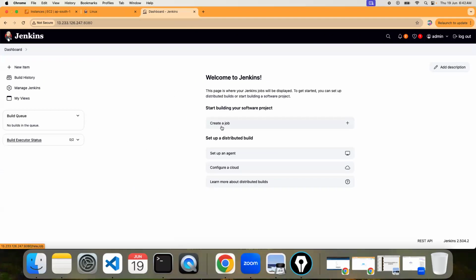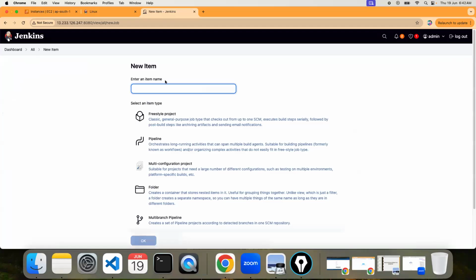Okay, and here you can see create a job. So let us see what is a job. Let me introduce you to the concept of a job. What is a job basically? And also here you can see new item or here you can see job, right? Whatever it is, let's go here. Create a basic one. Give some name to the job as job 1. I'm giving the name here as job 1.